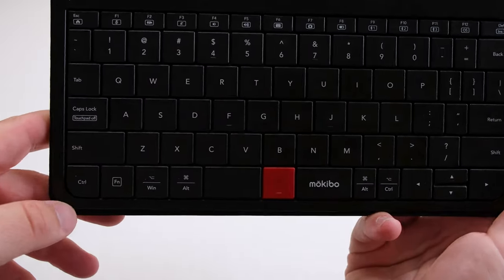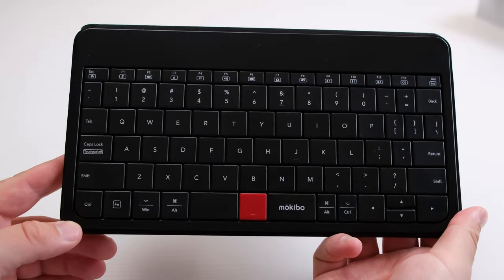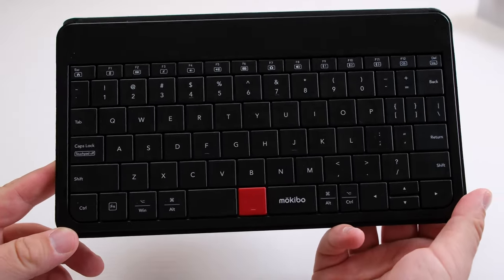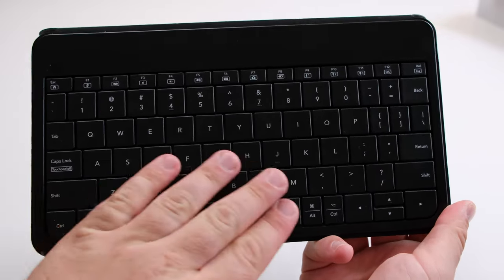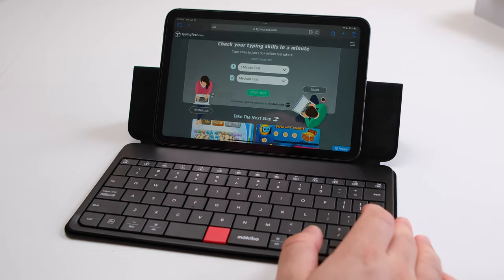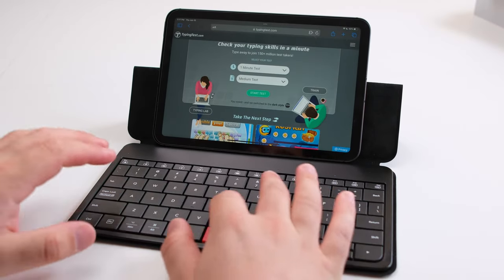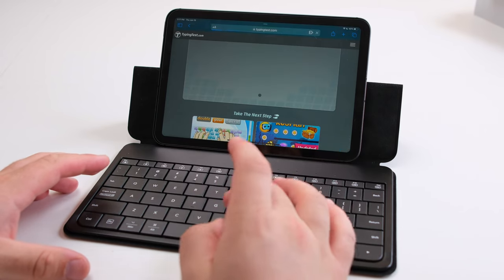Getting to the typing experience, the keys are really close together. That was the only way they could get this trackpad to work. The tactile feedback while typing is good. It's nice and clicky. It's not the best, it's not the worst. It's kind of somewhere in between. The feedback isn't as good as something from Apple or Logitech, but it's not nearly as bad as those cheap $20 keyboards on Amazon. It's somewhere in between.